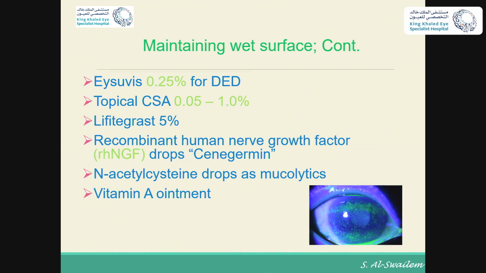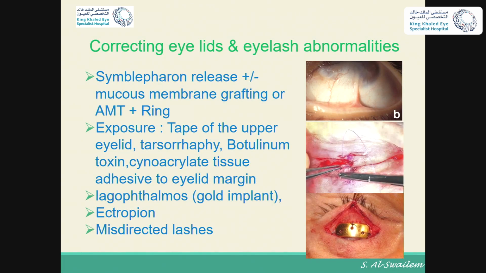In certain conditions where the patients have neurotrophic keratopathy stage 1 and 2, you can use another medication approved by the FDA. It's called Oxervate. You've heard about it. It's a very expensive one. It costs up to 20,000 riyal, just one course of it, but it's only effective in stage 1 and 2. You can use acetylcysteine in patients who have filamentary keratitis, and a vitamin A ointment in the settings of keratinization.